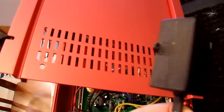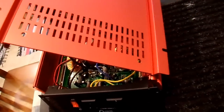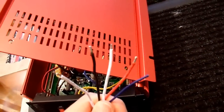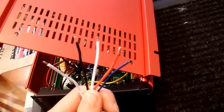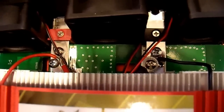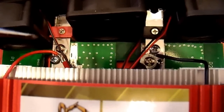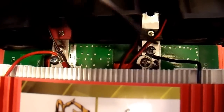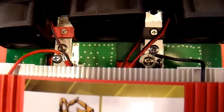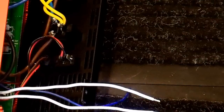I'm going to see if I can mount this box in here and connect all of these wires. I have the box roughly positioned and routed the wires so they won't abrade through or contact any fans and jam them up. Here's the plus and here's the minus on these screw terminals. Let's see if I can get the case closed with that thing in there, then hook it up to the switch.